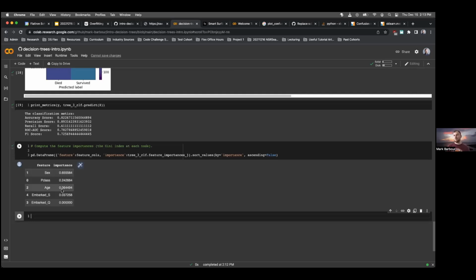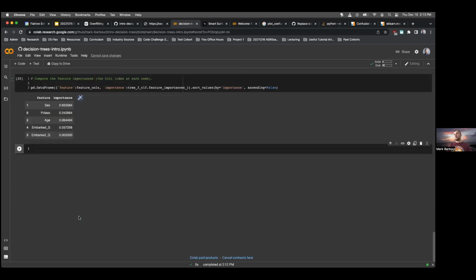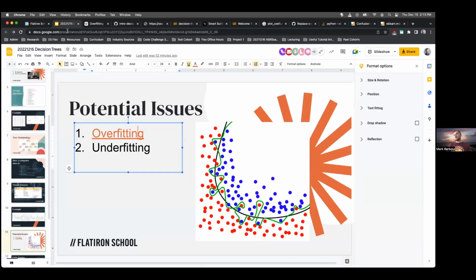And I can imagine they're definitely going to be more adult passengers than child passengers. So the age kind of had some influence, but it didn't have a huge influence. And where they embarked from seemed to have mattered almost not at all. So the biggest strategy to survive the sinking of the Titanic is being the right sex, which I'm assuming was going to be female. So yeah, that's decision trees. Kind of a very brief introduction in a nutshell. Again, we talked a little bit about overfitting, underfitting, how you can look at metrics to interpret that.